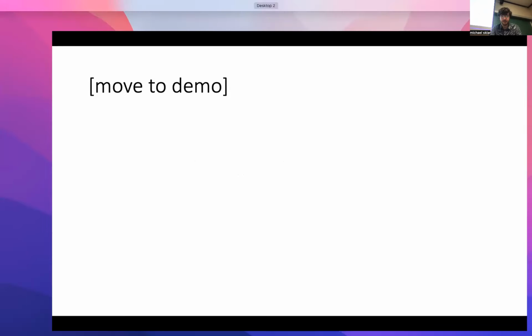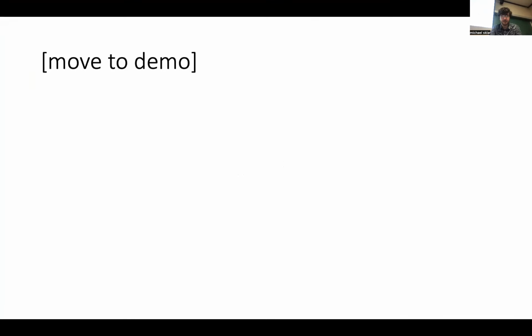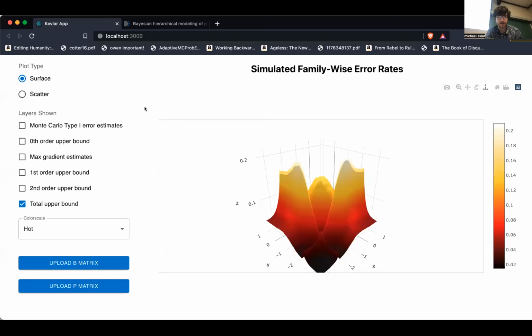Okay, so I've got a little demo here where we can break this down for a certain complex trial. Oh, yeah, right. I need to screen share. There you go.